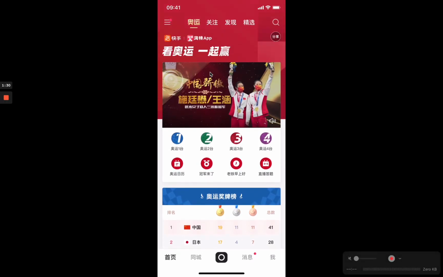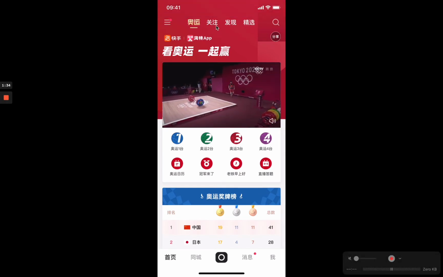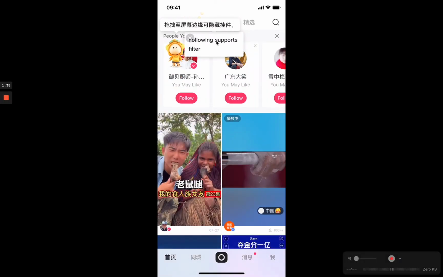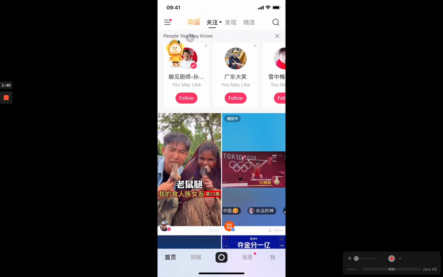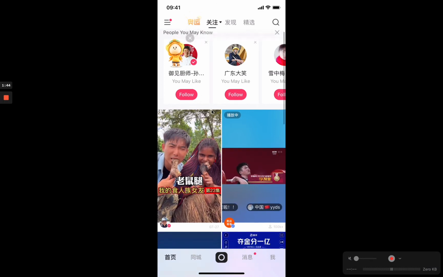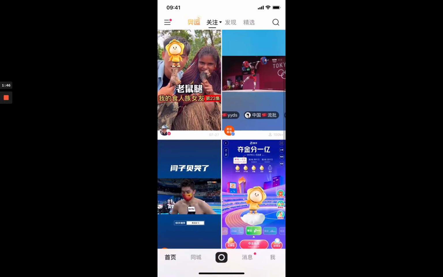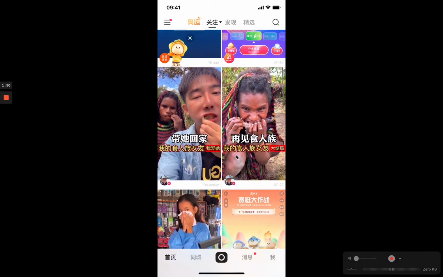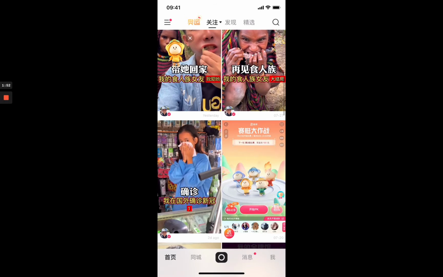This button refers to who I have followed, and also for the session I've switched to English, so you can read some of the buttons more clearly, hopefully. So this is accounts that I followed or have indicated interest in, and they will be serving me new content as soon as these creators also publish something.